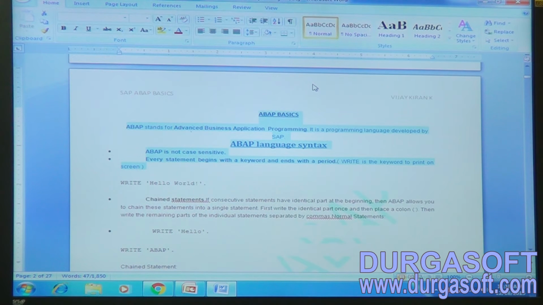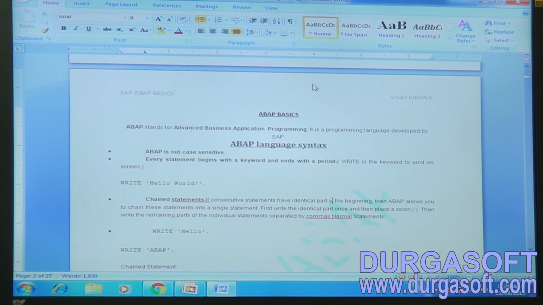That means in SAP ABAP, when you write any statement, it ends with a full stop. For example, WRITE hello world. At the end of hello world you can see it was mentioned with a full stop. Full stop means the end.